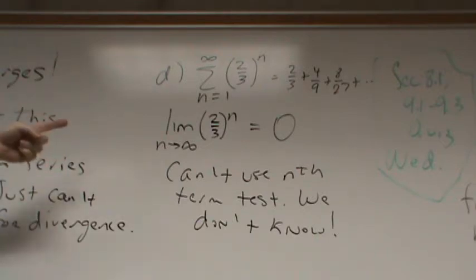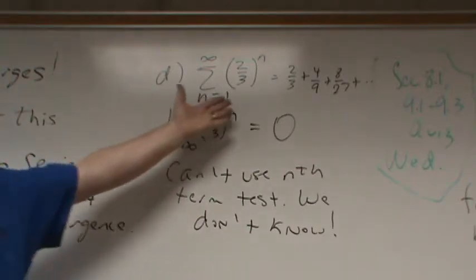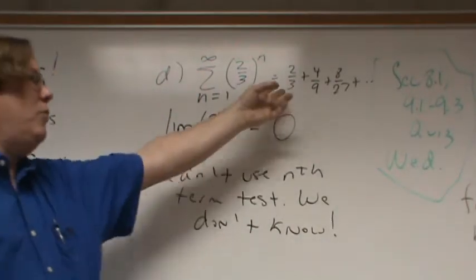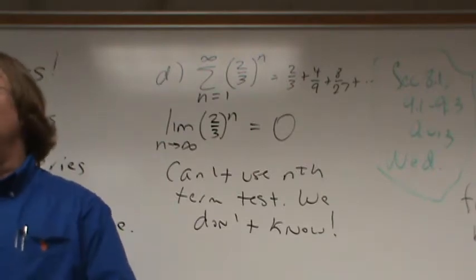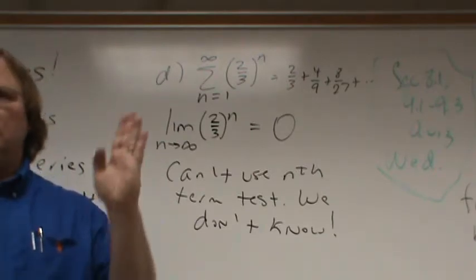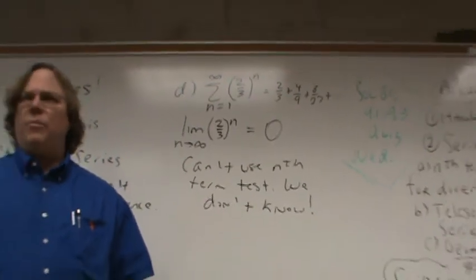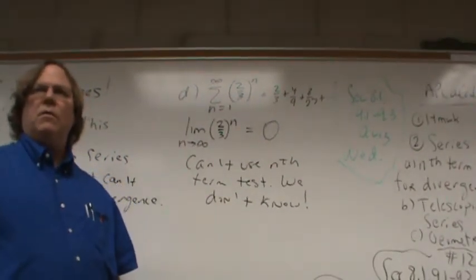Yeah. Because what kind of series is that? We actually have a name for this type of series where you're multiplying each successive term by 2/3. What do we call that type of series? Arithmetic? Nope, not arithmetic. Geometric. Yeah, this is a geometric series. And what has to be true about my common ratio r for a geometric series to converge? It has to be less than 1. Yeah, between negative 1 and positive 1, right?